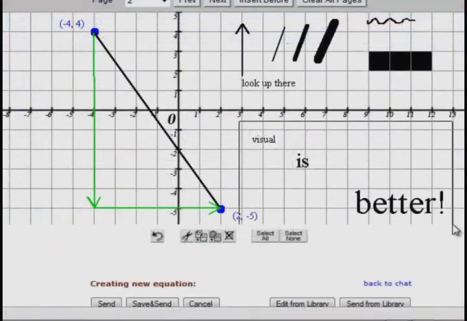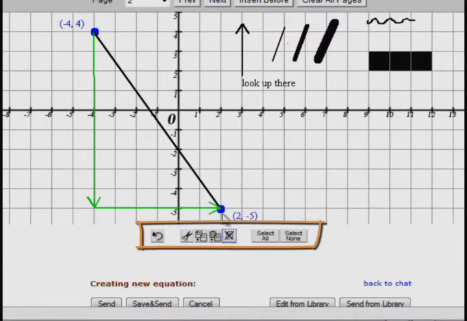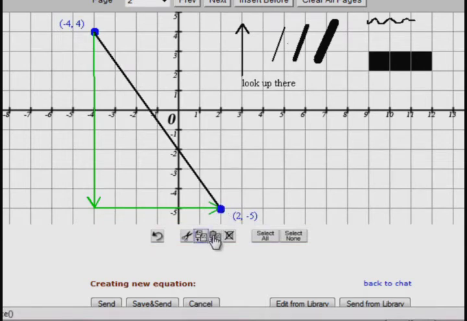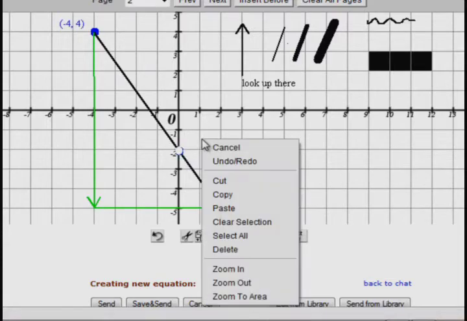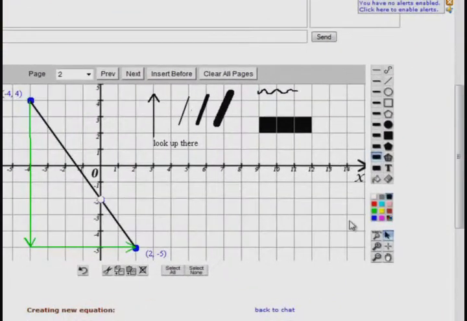After you've selected an item, you might find the set of buttons at the bottom of the whiteboard to be useful for undoing mistakes, creating copies of objects, or deleting them. You can even manipulate all of the objects at once if you wish. Note that many of these actions are also available via the context menu, which can be shown by right-clicking anywhere within the middle area. Below the toolbox is the color palette.